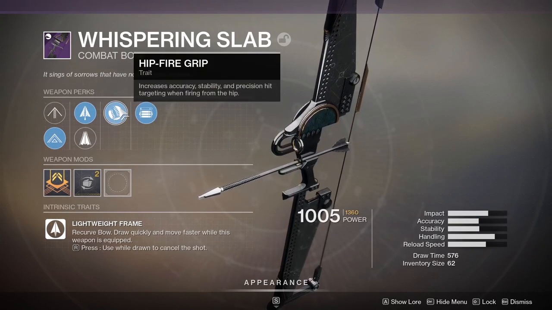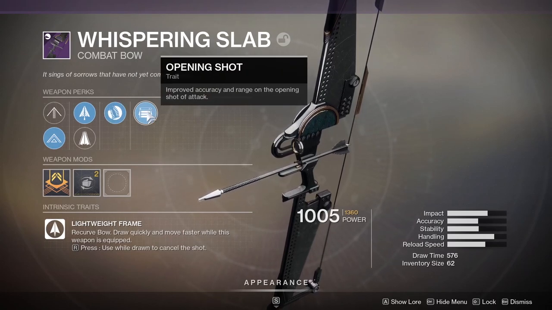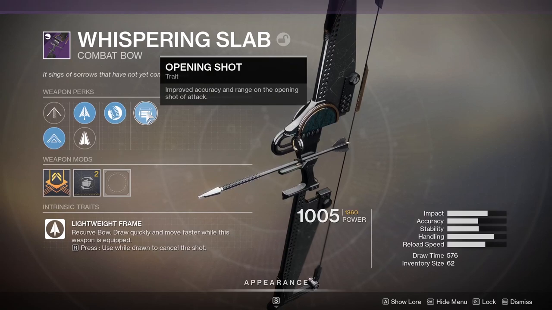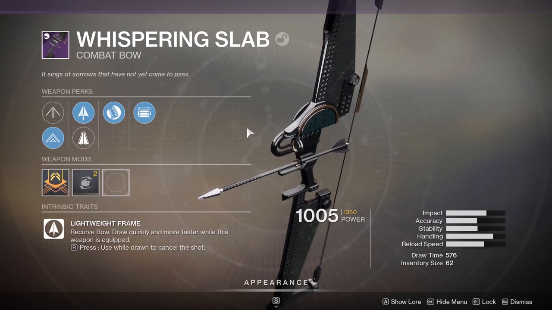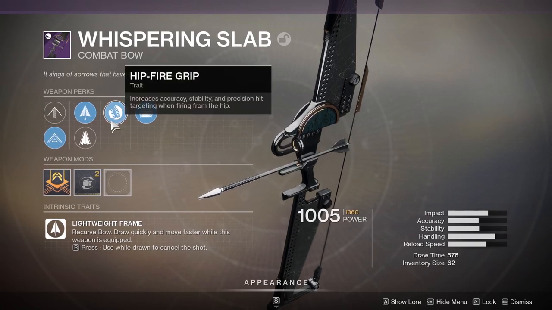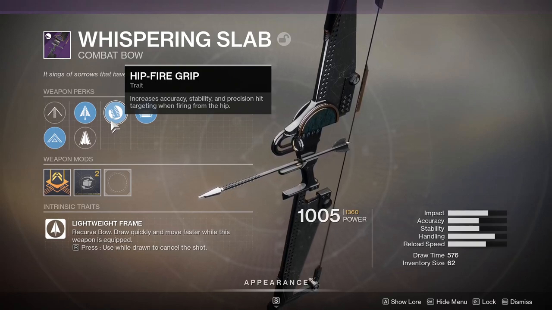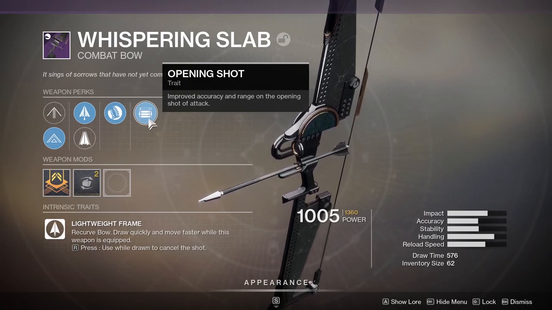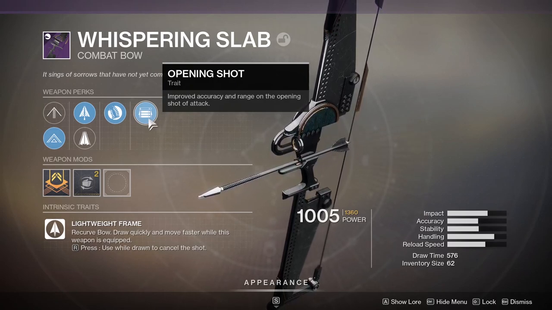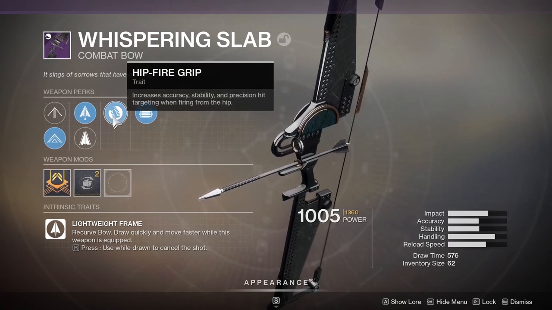For the first trait, I got hip fire grip: increased accuracy, stability, and precision hit targeting when firing from the hip. And last but not least, I got opening shot: improved accuracy and range on the opening shot of attack. Now, overall, this roll is, I think, pretty sweet. I mean, I've got a bunch of rolls, but hip fire grip on a bow is usually nice because you're not always ADSing, or there are times where you just don't need to ADS. And obviously, opening shot is basically going to proc every time you shoot the bow because you shoot once at a time. So it improves accuracy and range on the opening shot of attack. With a hip fire grip, I should be able to precision hit headshots for days.